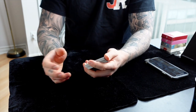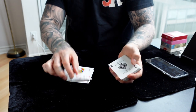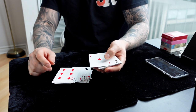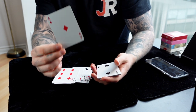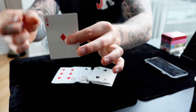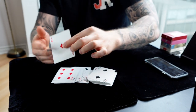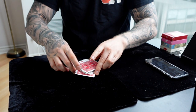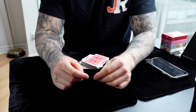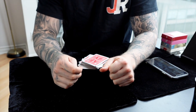Okay. And now let's do a bit of addition. Again, I'll look away and I'll just deal through. And if you were here, you could say stop at any point. It really doesn't matter. Let's say you say stop here. Let's add that total, hopefully it's in frame. Add this number to your new total now, whatever it is. So now you're thinking of a number. Keep that number in your head. We've made it completely random in a bunch of different ways.